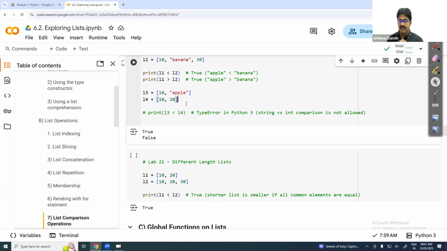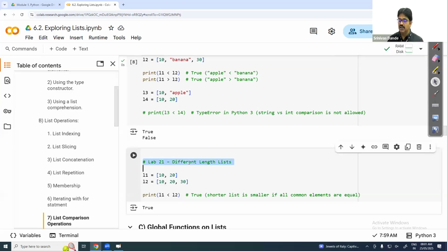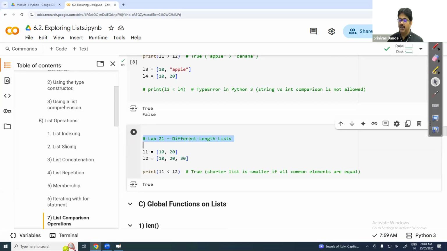So that is clear. Next, I think this is the question asked by Purushottam. For your question, you have the answer here. So what if I have lists with different sizes? Whenever the size is different, read this point, guys. It is True. Why is it True? The shorter list is smaller if all elements are equal.